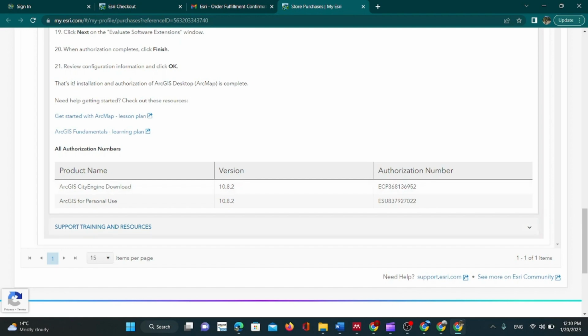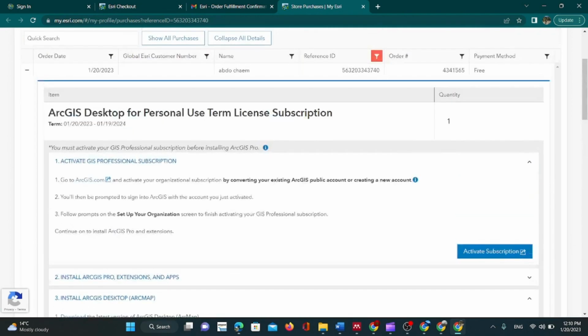Okay. Look, how to activate your GIS professional subscription? Go to ArcGIS Online and activate your organization subscription by converting your existing ArcGIS public account or creating a new account.